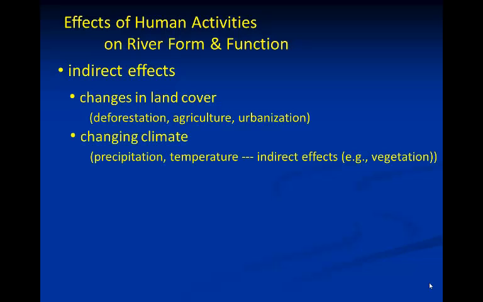The other basic form of an indirect effect is through changing climate, which of course we have been doing for a period of time now, but we've become much more aware of it recently. So if you change the precipitation and temperature of a given river's catchment or drainage basin, then that in turn filters through all of the components of the basin. So it changes the vegetation, the rate at which bedrock weathers into sediment and soils, the stability of the hillslopes. So precipitation and temperature is the first stage, but then it filters down through all of these other levels that influence water and sediment coming into a river.